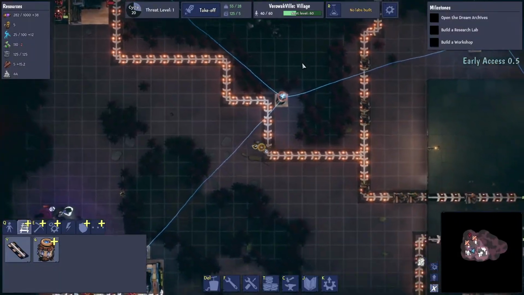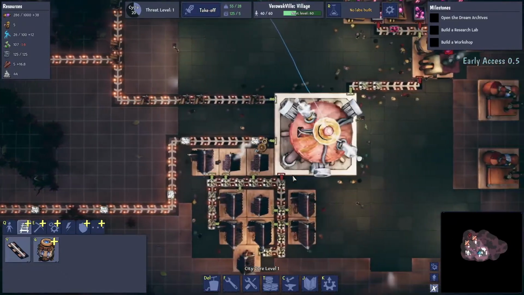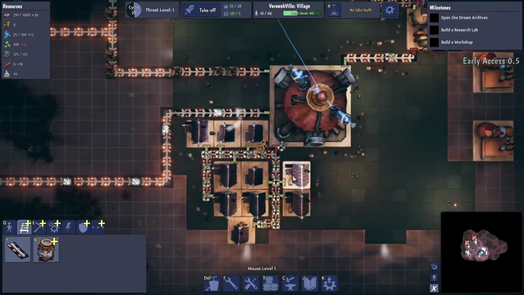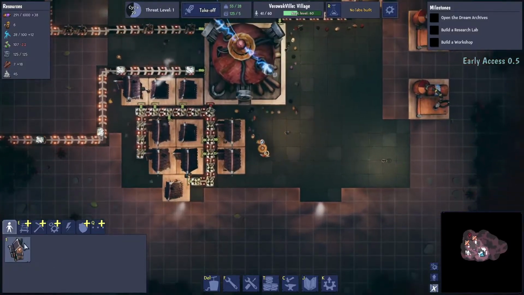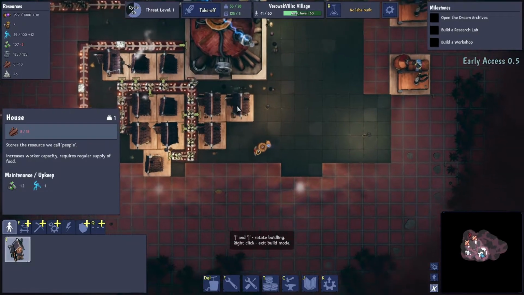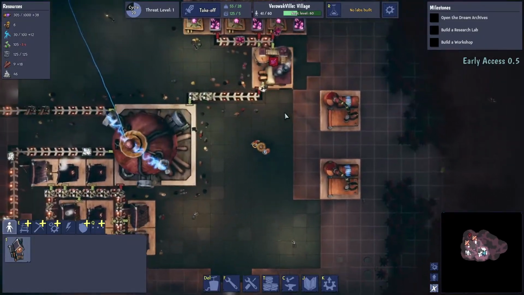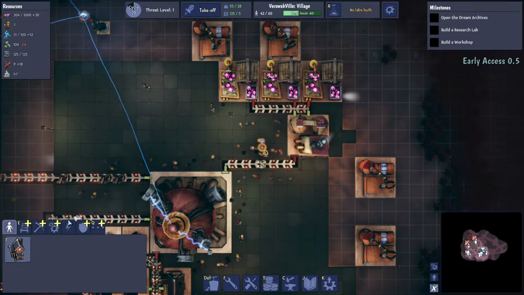Okay. 15.5 plus 15.5. Also, you can't cross your buildings. So plan carefully. Insufficient resources. Okay. Next thing I'm going to do is actually focus on food. This is needing more raw materials.